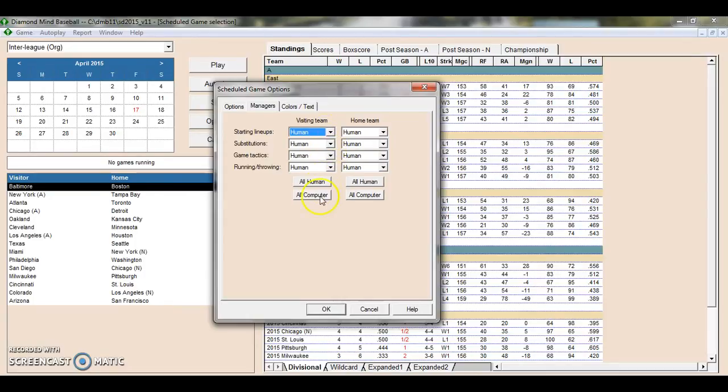So what I'm going to do is change everything to all computer, and then on the substitutions part, I'm going to keep it human. Actually, I've got it backwards here. Let me do the all human for Baltimore, and we'll have Boston be the computer team, but I'm controlling the substitutions so that I can control bringing in a relief pitcher when I feel it's necessary and so forth.